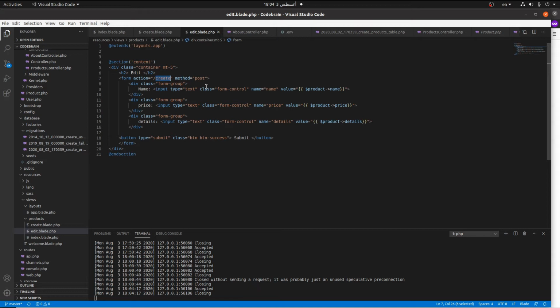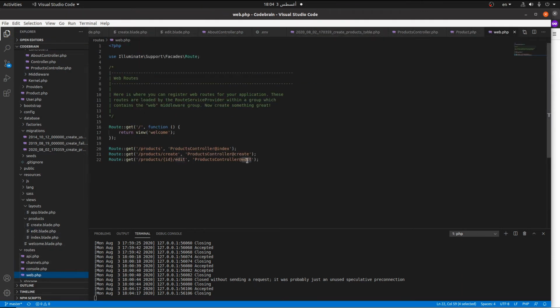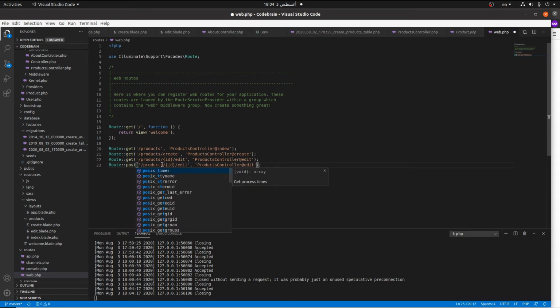Now we are going to do an update, and we are going to pass an ID, the product ID. Then we are going to go to the web.php and create a new post route. It was update without the edit, and it will hit the update function.